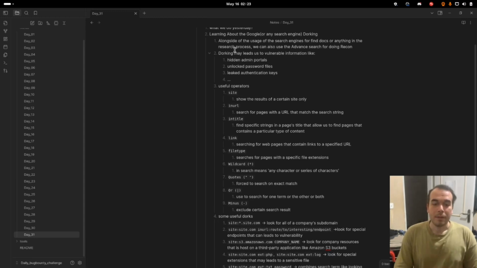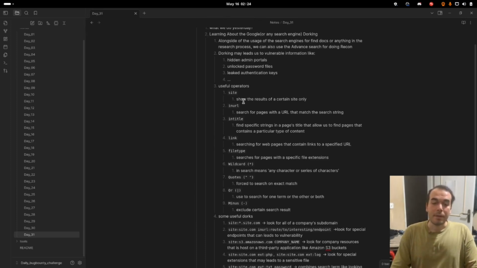So let's learn this dorking method to have a vision of how this works and what it is. Before anything, dorking may lead us to vulnerable information like hidden admin portals, unlocked password files, and leaked authentication keys.